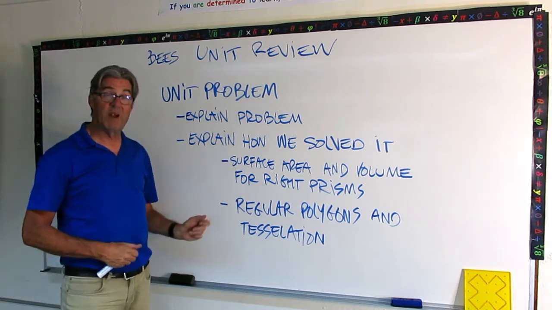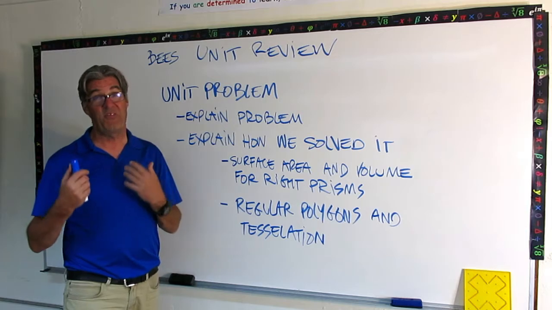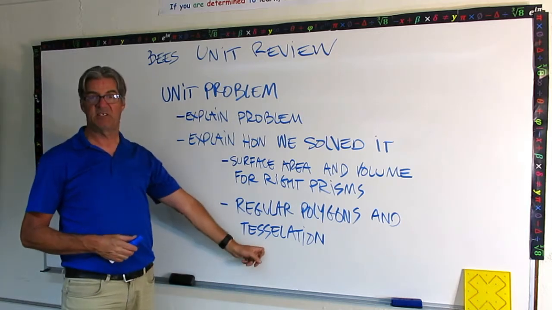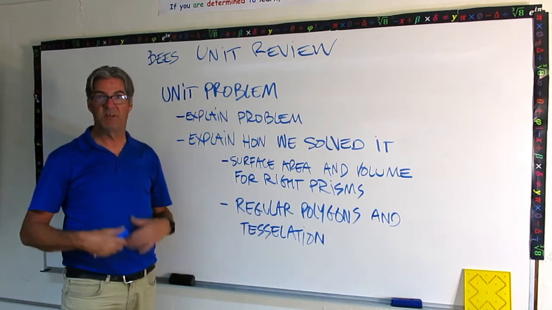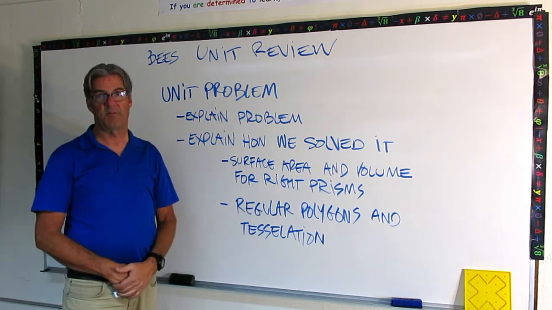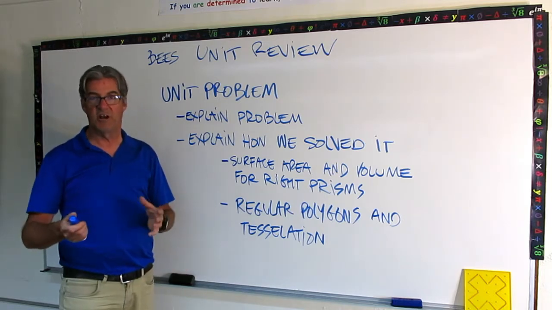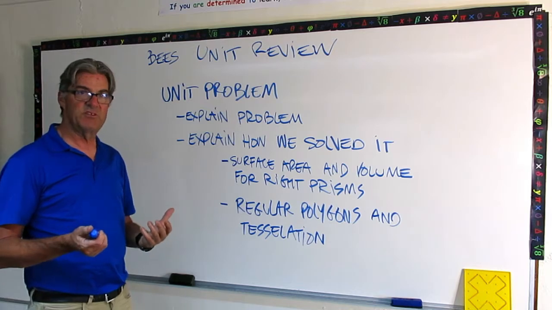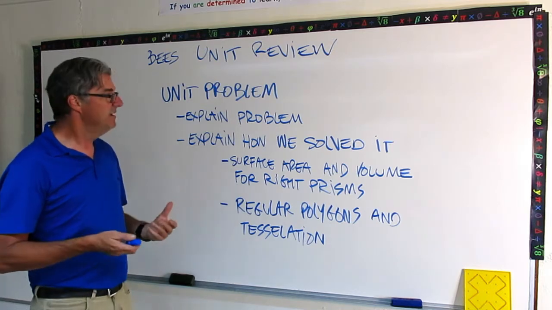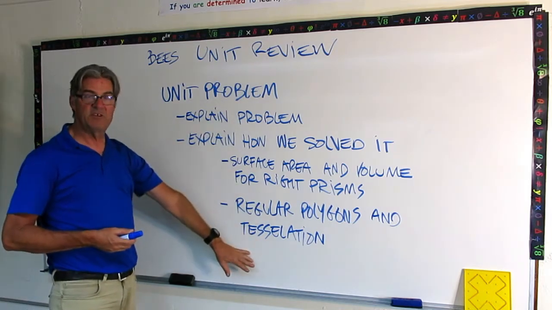We also explored regular polygons. You need to know what that is. And we talked about tessellation. And these were also things that we needed to solve the unit problem. So you want to dig back in your notes, look over your exercises, talk to folks in the class with you, look over old quizzes, things like that, and get yourself around the unit problem.